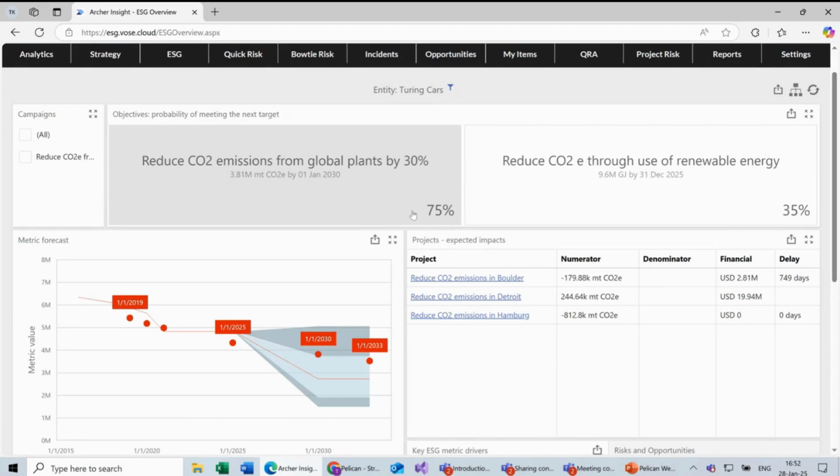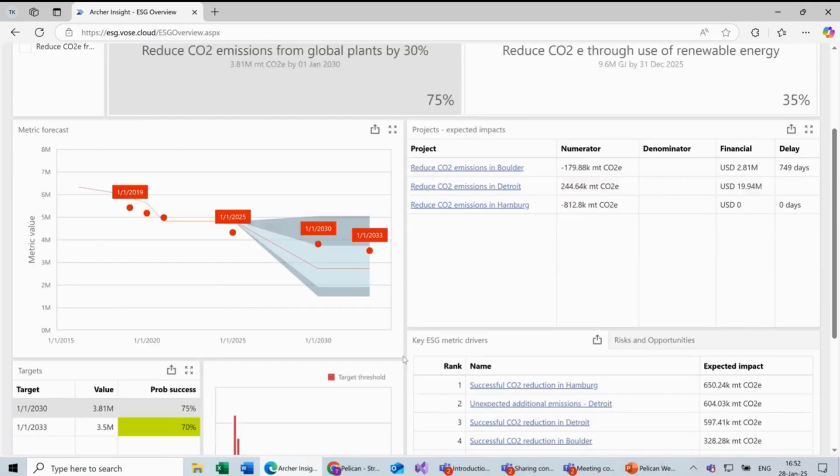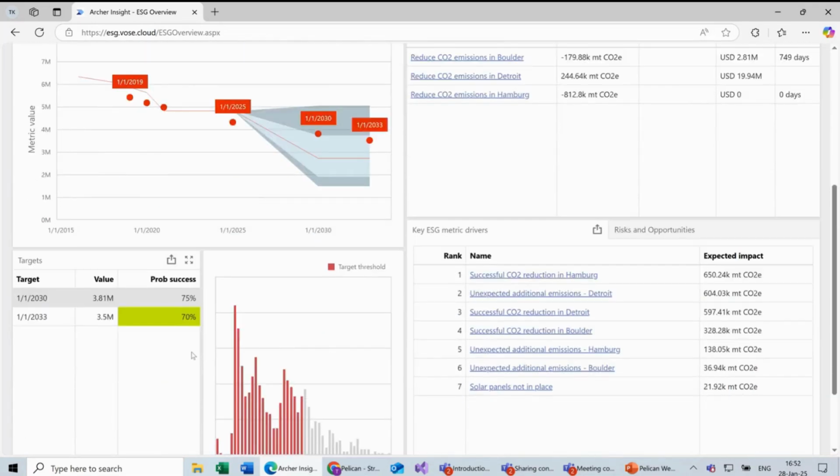And the system automatically calculates the probability of achieving my target goal. So here it shows the evolution of the total CO2 emissions by my company, the target dates and the target volumes, and then the forecast. So going into the future, what are my target goals and what are the chances of achieving my target goal?